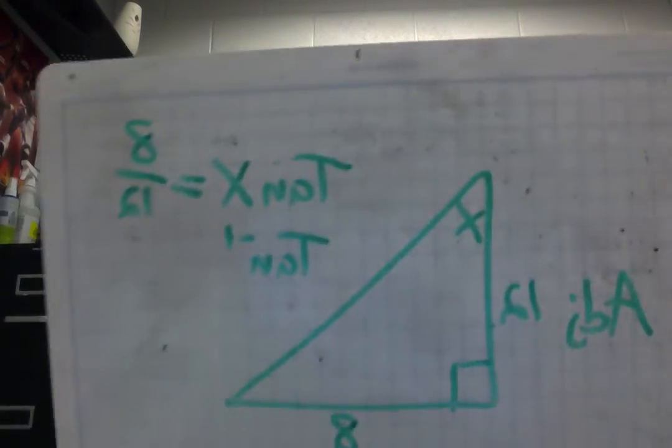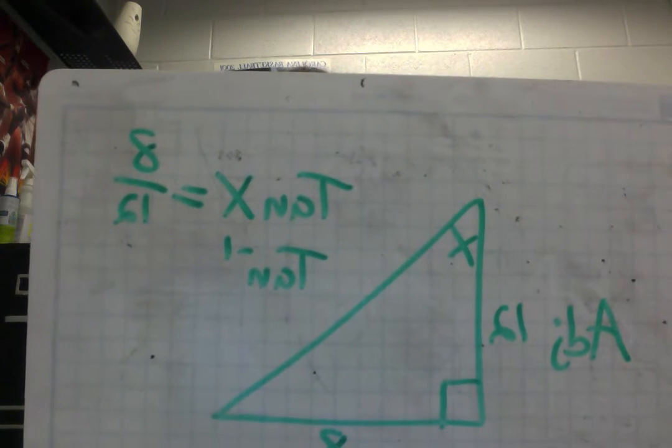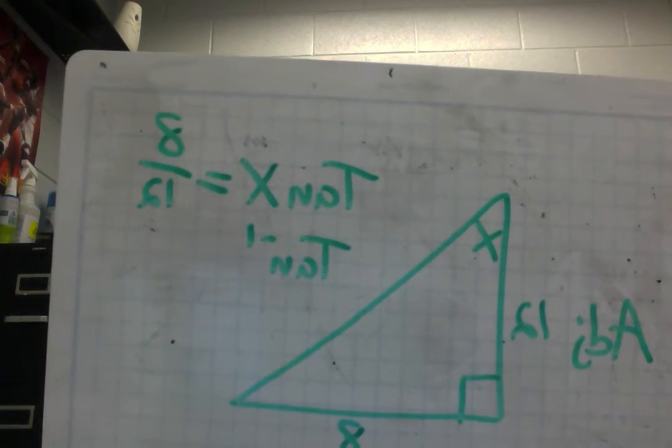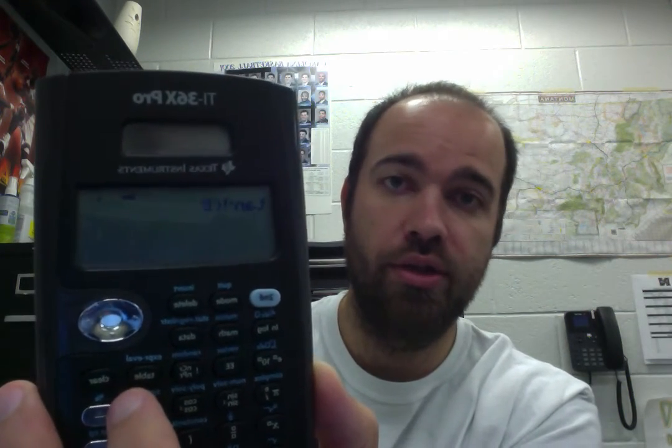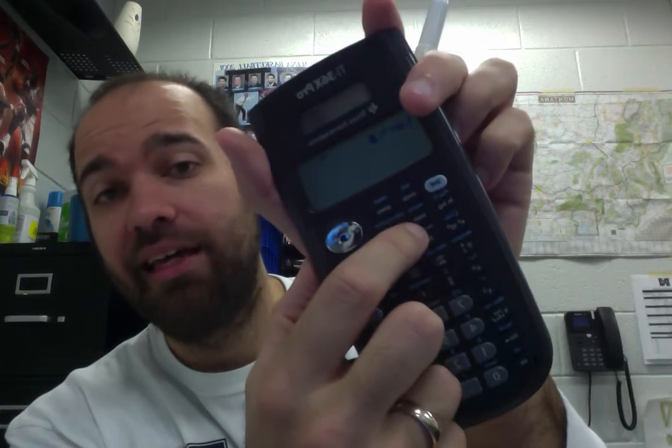Okay, so the inverse is anytime you give something a power of -1. That is called the inverse. In the calculator, it depends on what kind of calculator you have. For one of these nice TI-36X Pros, all you have to do is tap that trig function button twice. So for tangent, let me clear this out. Tangent, we're just going to hit it twice, so once and then twice. And there you go, it changed it to the inverse now. Okay, for those of you who have a different calculator, you're more than likely going to have to hit the second button and then whatever trig function button you're using.